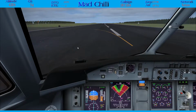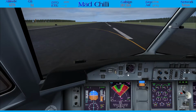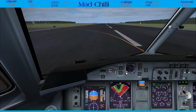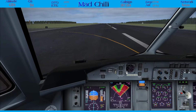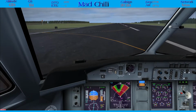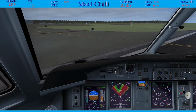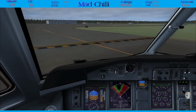Yeah, I don't think that landing was actually as bad as it said it was. Flight time was about 20 minutes. This plane does actually freeze when you reset the clock, just ignore it. There are a number of bugs with the clock in this plane, I will just say that. There are plenty of bugs. I have no idea why, but it is a shame. There you go, I've reset the clock now. Yeah, there are quite a few bugs with everything in this plane in terms of clocks and whatever.